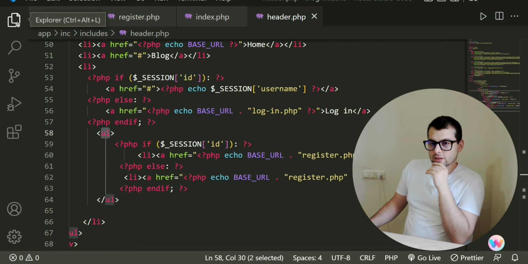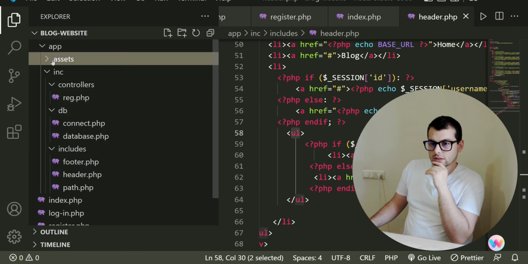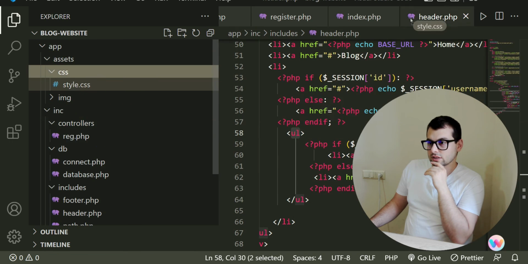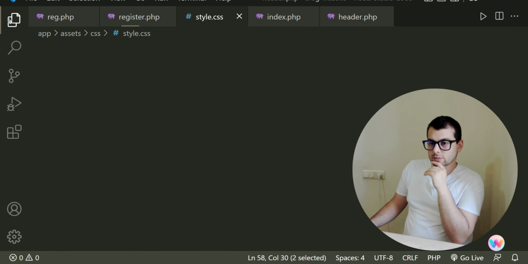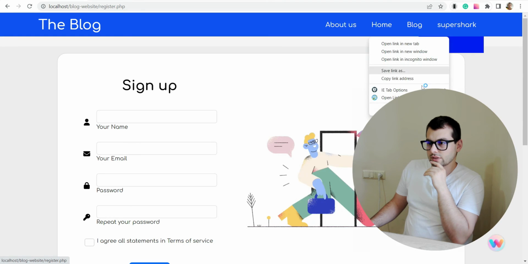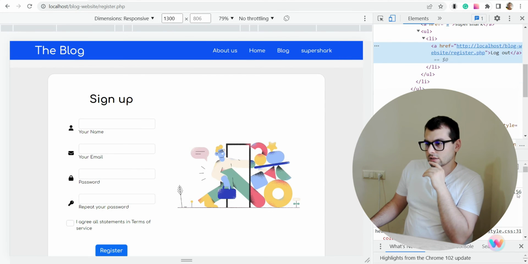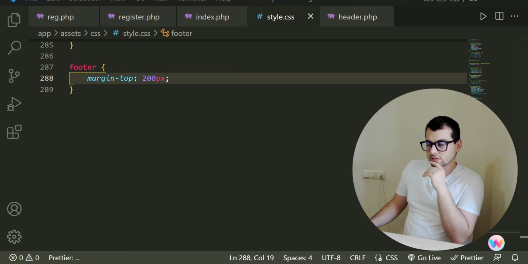So let's see how we have done this inside our style.css. I'm going to go inside our CSS file, drag and drop it here, and find the styles which we have given to this element, and it's on line 56.